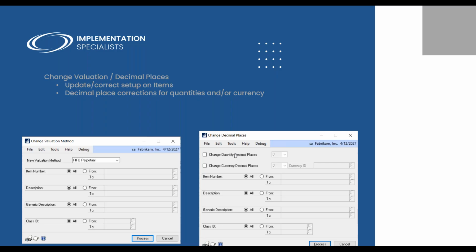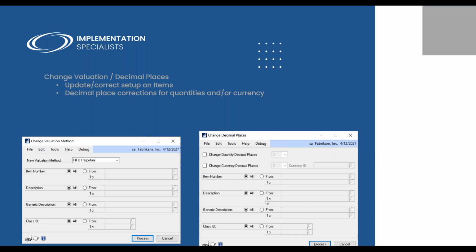You now said, actually, that can be sold or purchased in quarter increments. So we want to change the decimal places from 0 to 2. You can also do that on the currency. So there's an item where you need to be able to track the dollars on that item outside of that standard, let's say 2 decimal currency amount.